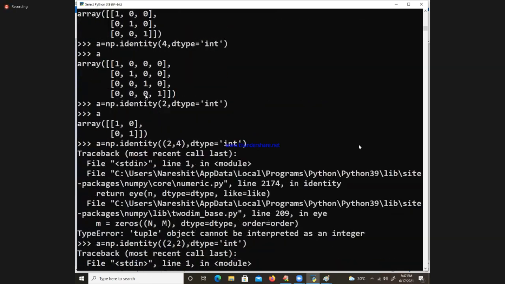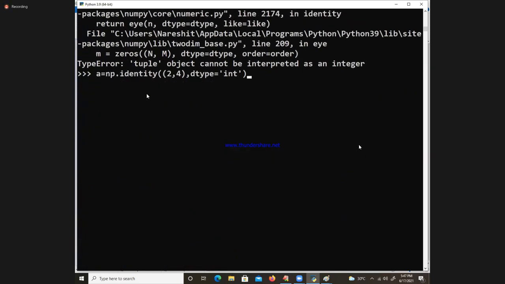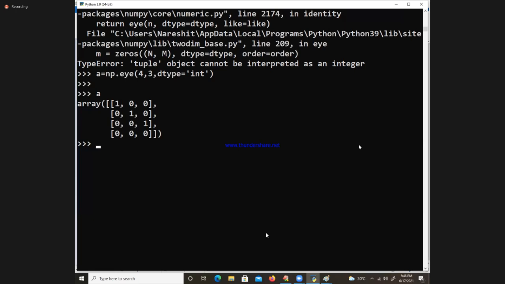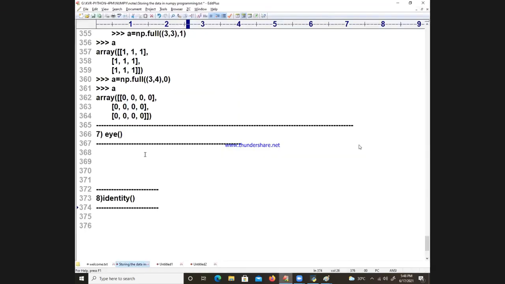Are you following me? Now, one special point, another difference I am going to tell you. Please follow. 4 comma 4, 4 comma 3. You see, it is going to print like this. What are the principal diagonal elements? Let's watch the syntax I am writing. Don't leave the class.